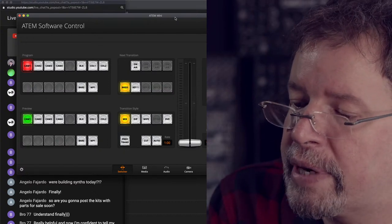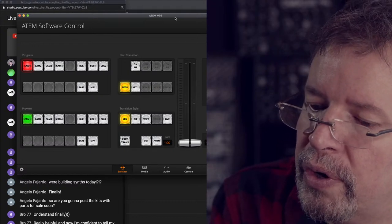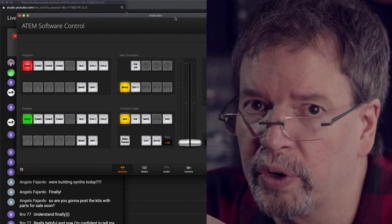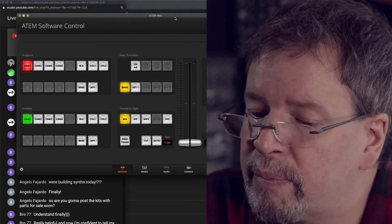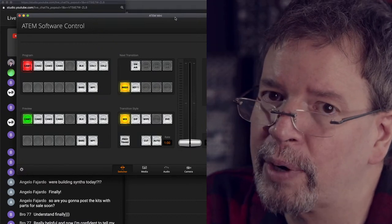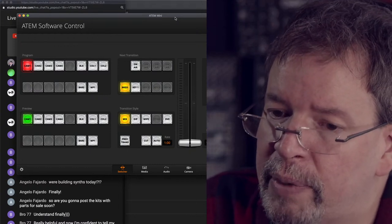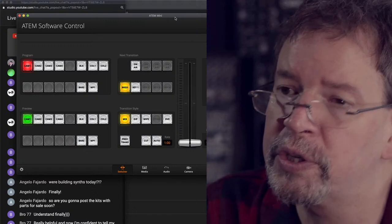I have not been able to capture video to the computer through the A10 Mini. The software has just completely broken and failed to work over and over. So what I've done is I'm taking the HDMI output of that and going to a simple gamer capture thing. It's a Razer Ripsaw, and that's able to take HDMI, and the A10 Mini will output 1080p, no matter what resolution you put into it.